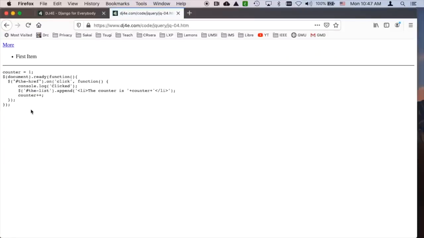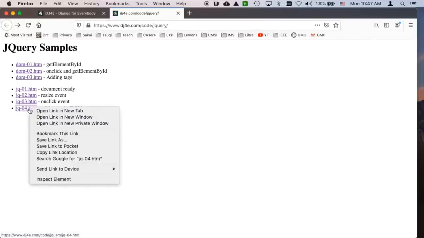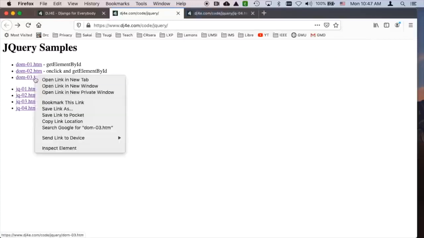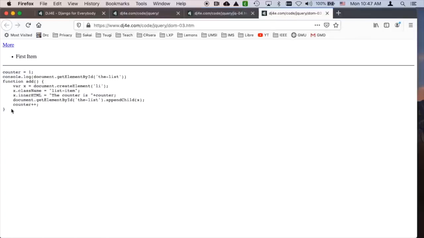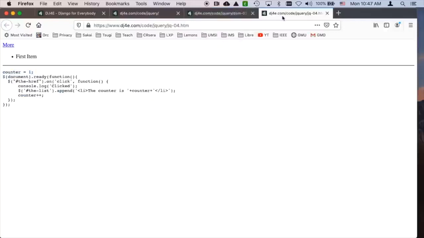We're currently walking through the various jQuery ideas. So in this one, we're going to replicate the code we did in the document object model. Let me go back and open both of these. This one and this one, jQuery 04, and so we're going to achieve the same thing. We're going to click on this More button, and we can add a new item. This is using vanilla JavaScript, and then we're going to do it again using jQuery. So I may come back and talk about that, but let's look at the one using jQuery.